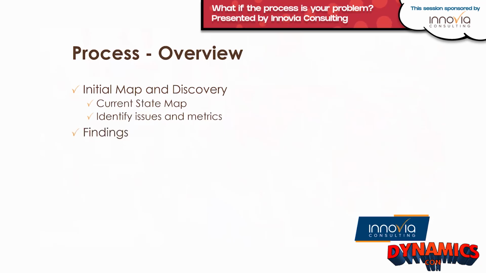You're not only going to have the maps, but you're going to have all of the issues, and you're going to include what we call do-its, events, and projects. Do-its, events, and projects, those are three categories of action items. And I'll go over that in a little more detail shortly. And then you're going to create a future state map as appropriate.